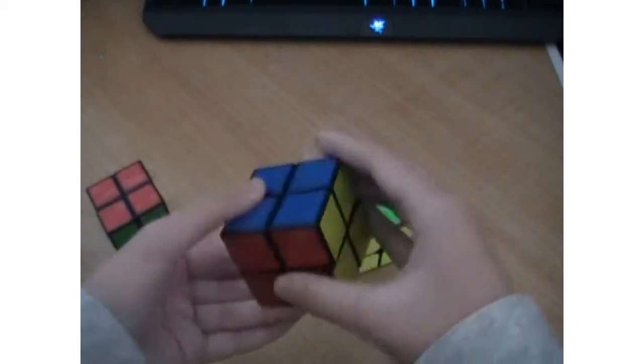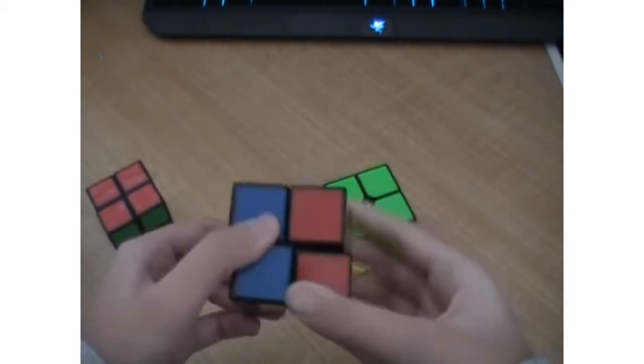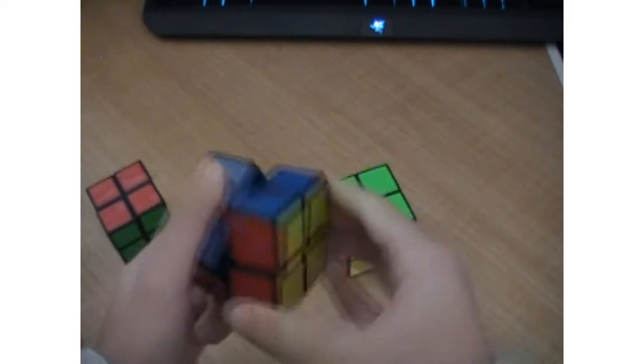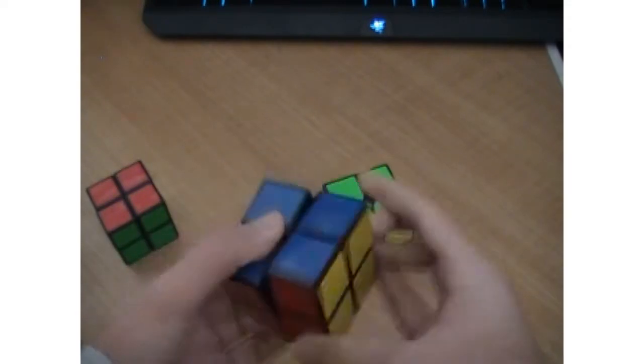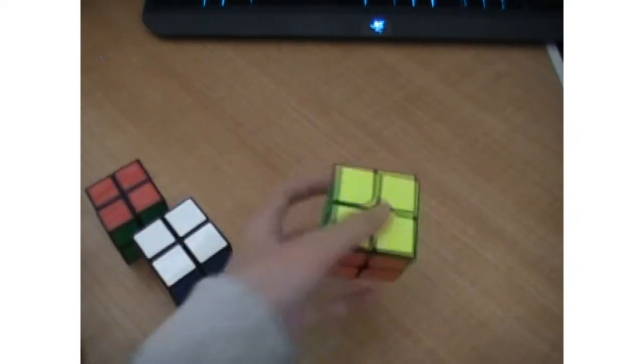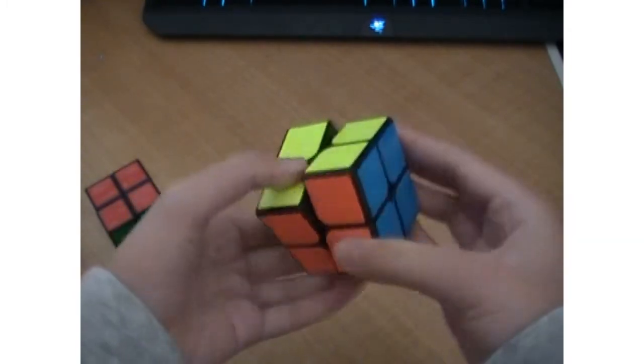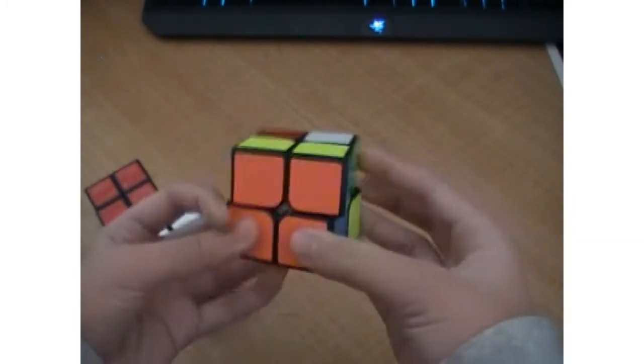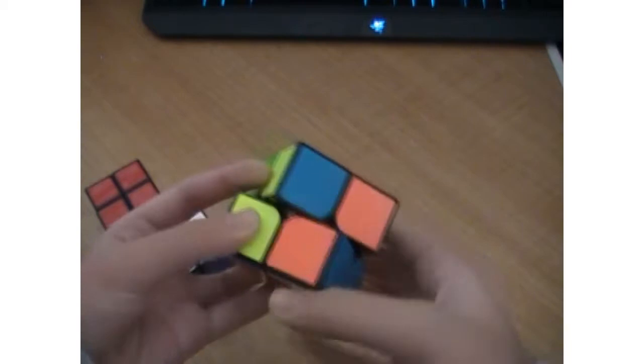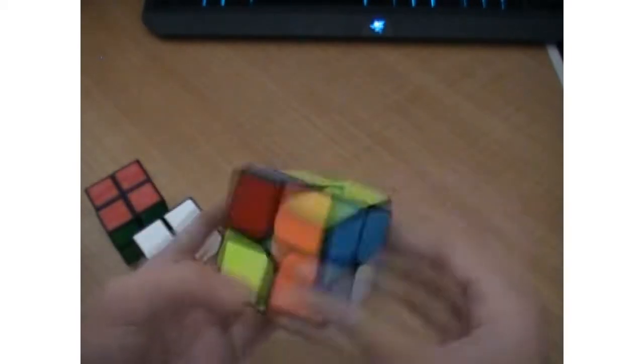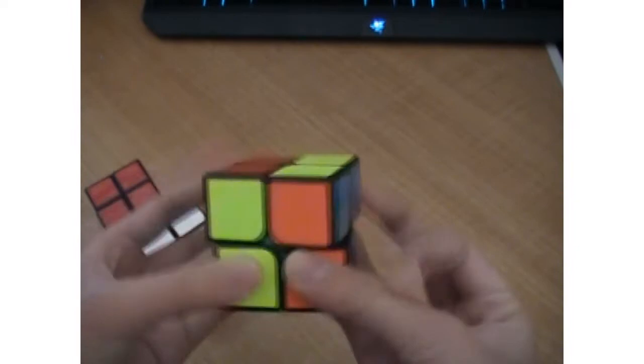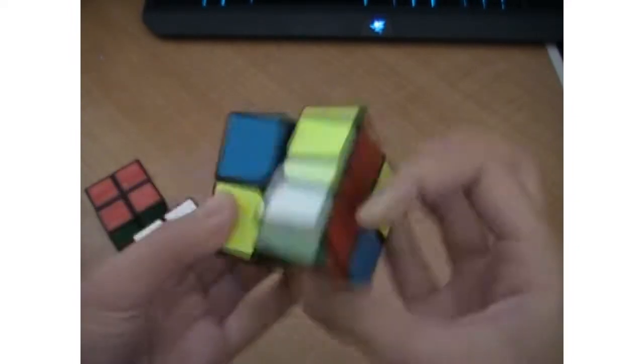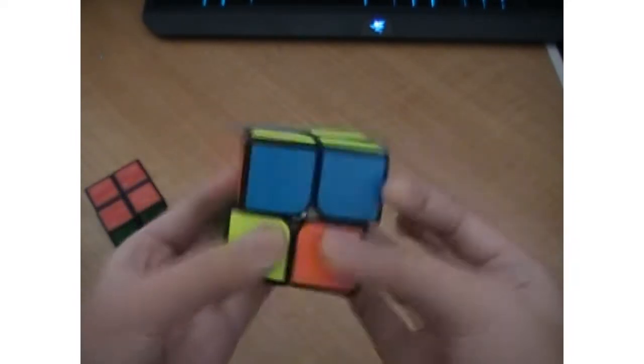Then this Shang Shao which is also not that great. Its corner cutting is like barely existing. Then I have this YJ Yupo 2x2 and I really like it. I'm planning on getting a MoYu Wing Po in the future, so I might have a new main this year. That's pretty much it for 2x2.